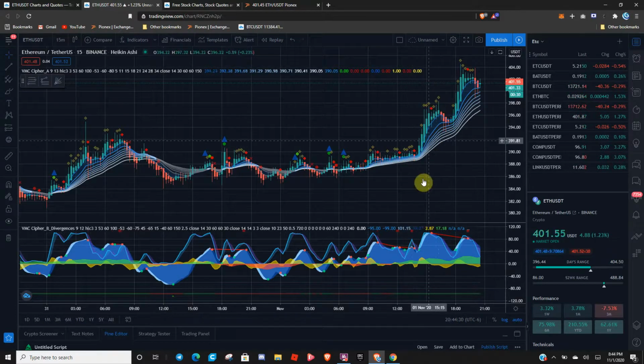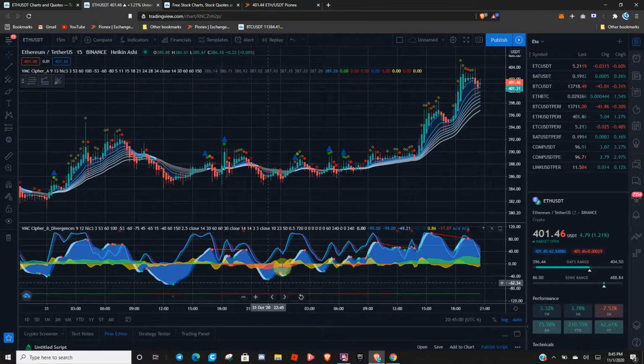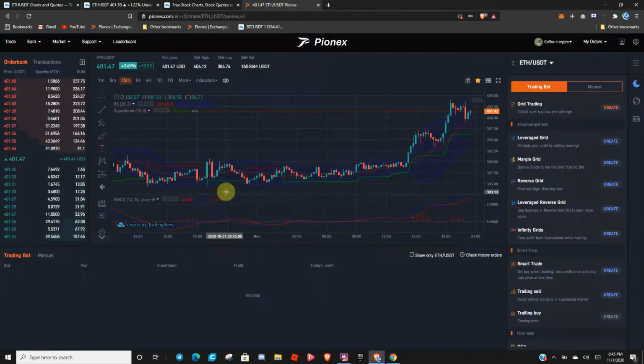And once we got up here to this red dot, it was very overbought, but I was waiting for the FOMO to continue to push this all the way to 400. And sure enough, that did happen. Now, that could have gone way against me, and I would have been ready to stop my robot, but I just left it running. So it works very, very awesome. And like I said, I'm using this in conjunction with the super trend to let me know, like, this is staying above the whole time.